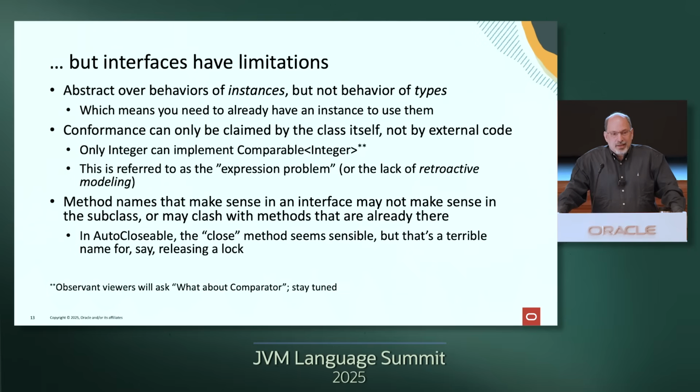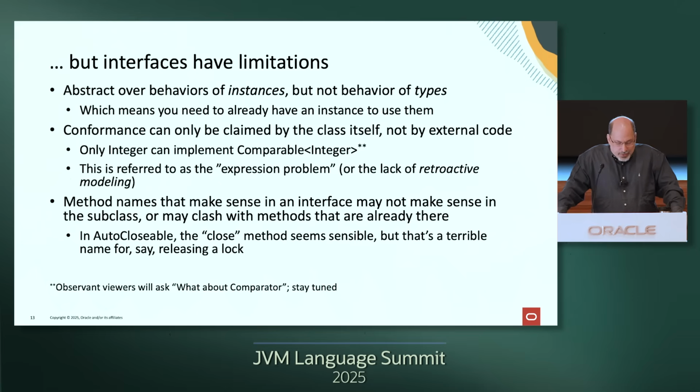And the way I would describe all of those limitations is they're designed to abstract over the behavior of instances of a class, not of the type itself. And that doesn't matter if you already have an instance in hand, but if you don't have an instance in hand, it's a big difference.